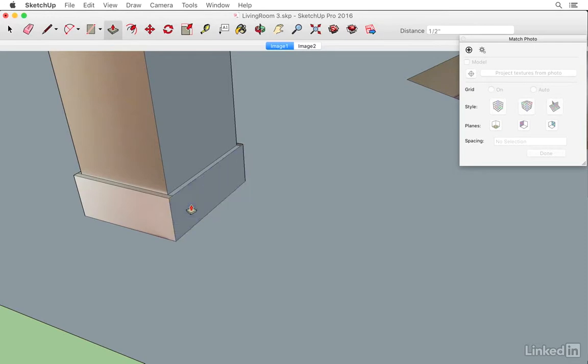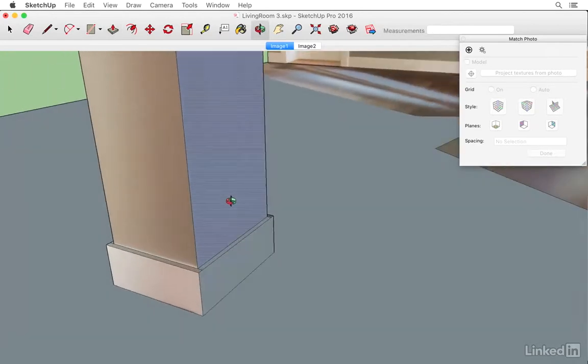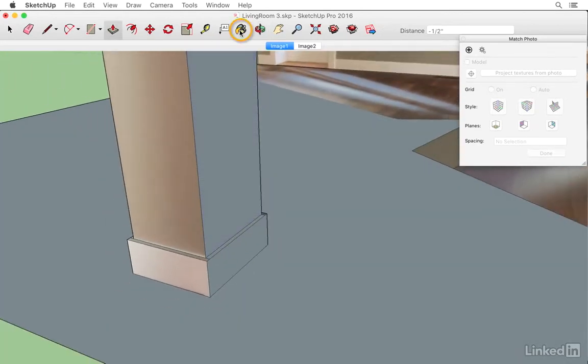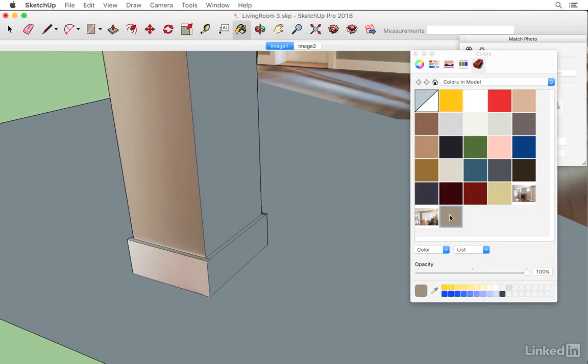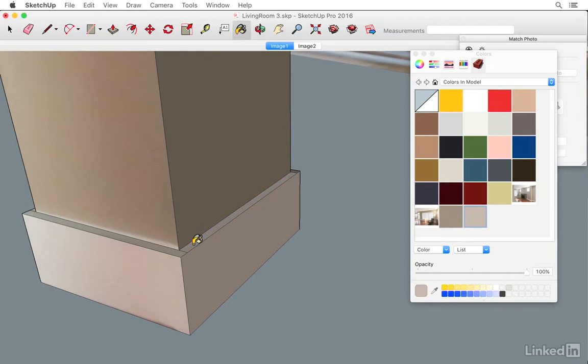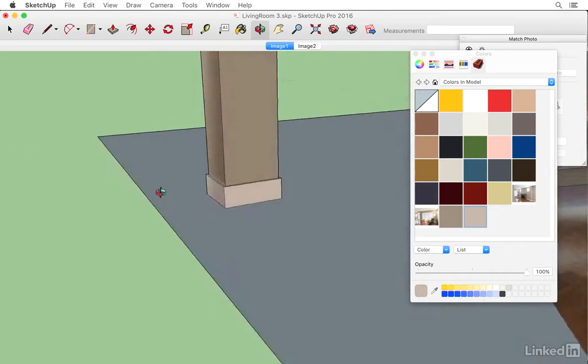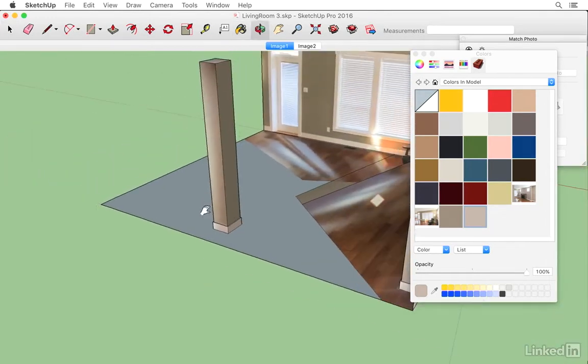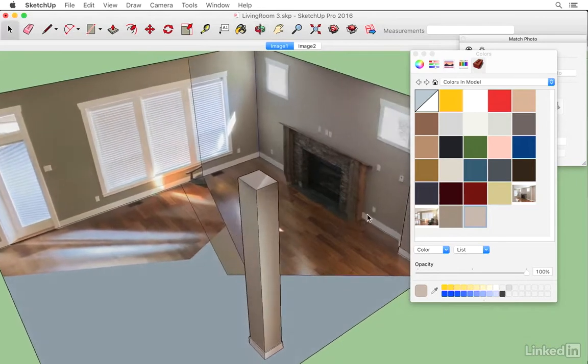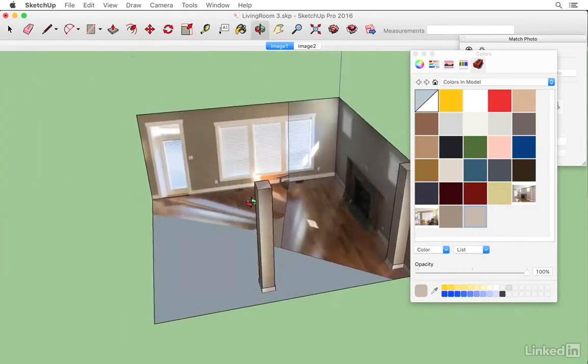I'll type 0.5, enter. And now we need to have some textures on these surfaces, which we can't see in the photo. So again, I'll press B or click on the paint bucket to activate that tool. Then I'll click on this material and assign it to this surface. I will then use the eyedropper tool and sample a color here from the baseboard trim, and then click on this surface and this surface, and while I'm at it, also this surface. So now we have textures all around. And we've made the 3D model just that much more realistic by paying attention to some of the details in the space.